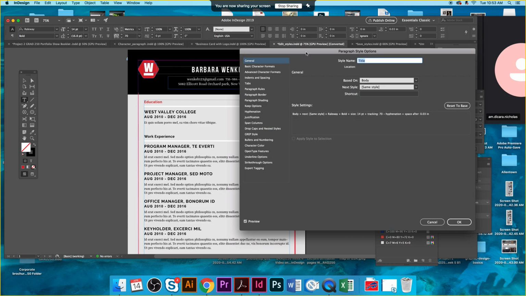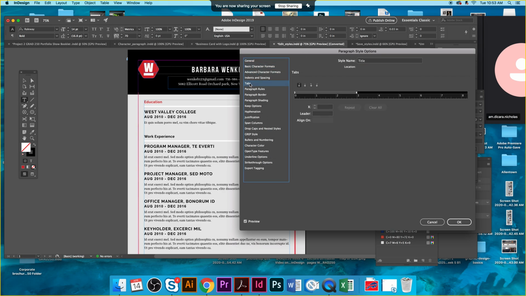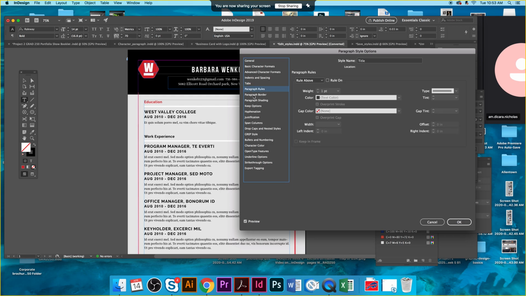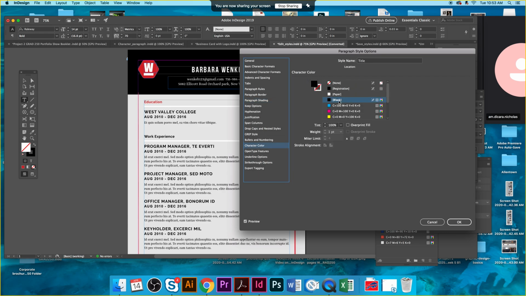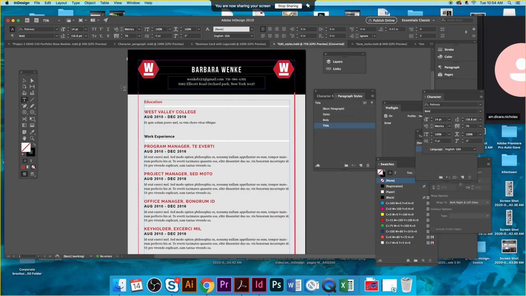I could actually do this in my paragraph style. You could actually assign that a color. So in here somewhere, here's our shading. I could do different shading in here. Character color, here it shows black. So it's under character color. I could make it all red. So that would update that right away. Make sense? Okay, so that's one way to navigate with.